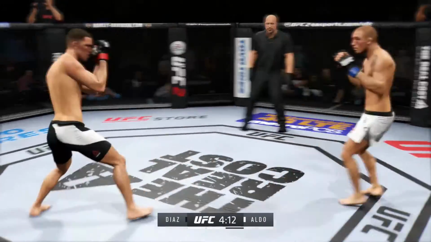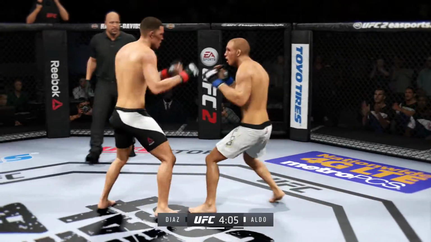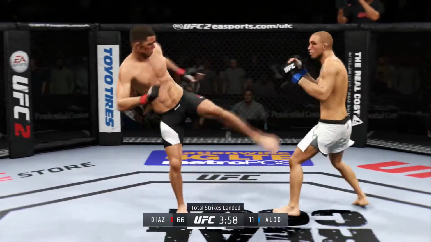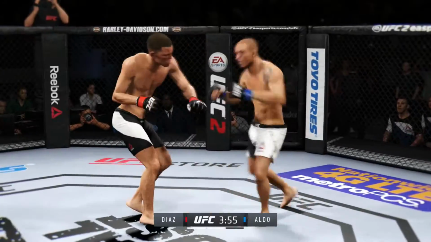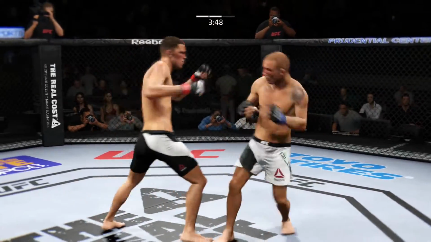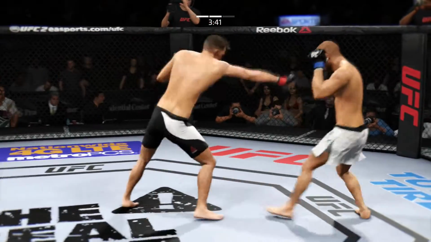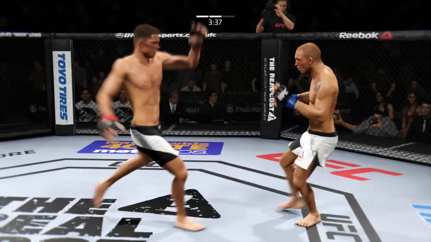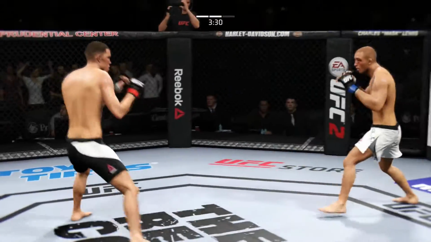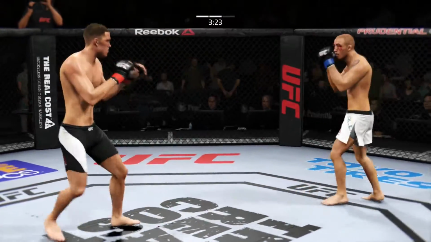And he parries it. He's starting to land those kicks to the body. Great job with the roundhouse. Joe, there we see our total strikes landed so far. Oh, and the jab connects right on the cut. Snapping that jab. Good roundhouse kick to the midsection. Great job blocking that punch. Good defense. Nice counter by Diaz.